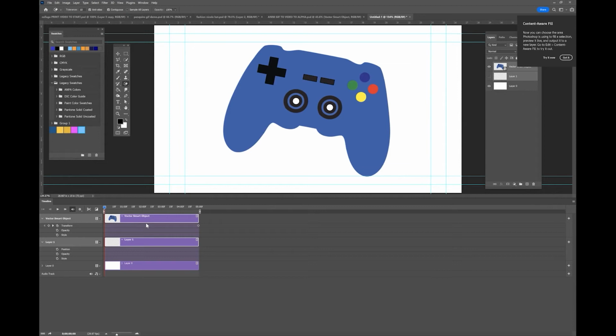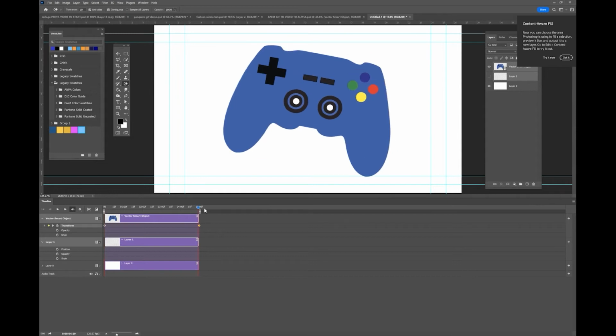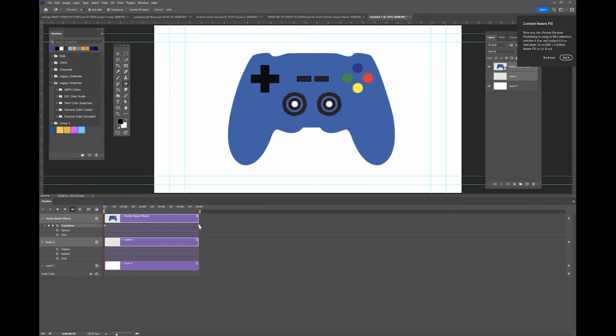And there's that rotation. So let's see, let's go to this one here. Yeah, we don't want that one. So we'll take this one first. And this one is good. And then we'll take this one and take that away. So you see, I took away the rotate one. So let's do the first tween, which is position.